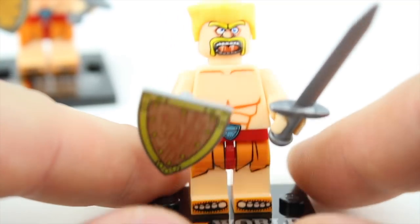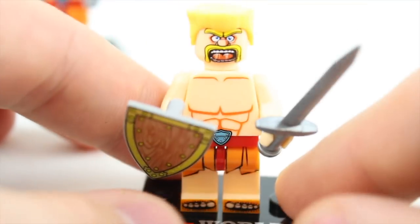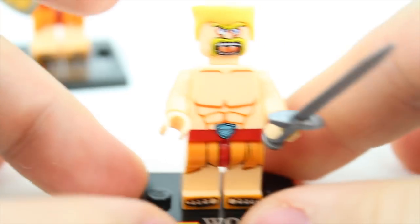The overall print on the front is the exact same, although the shield is different. This is like a wooden shield. This one may be copper or something like that. I don't know. You guys play the game, you tell me. Looking in the back, same exact back print, and I think only one face print as well. Take off the hair. Yeah, only one face print. Let's move on to the next character.